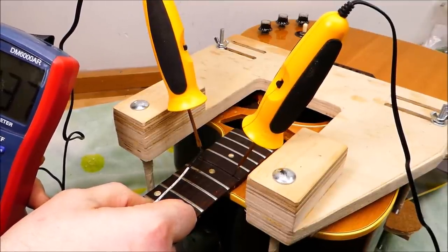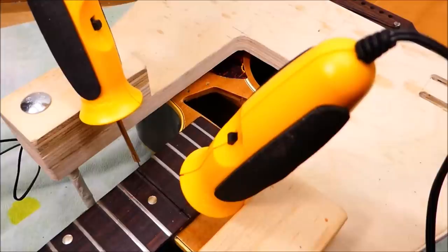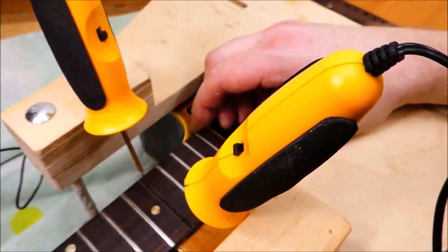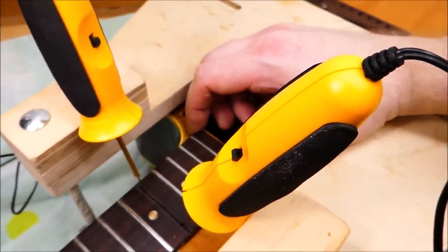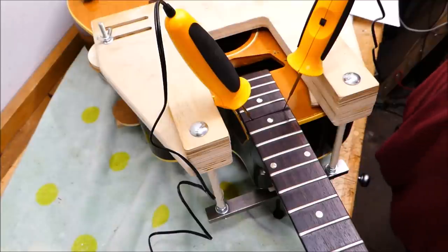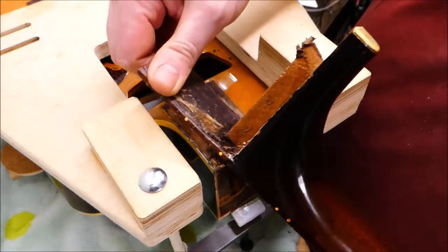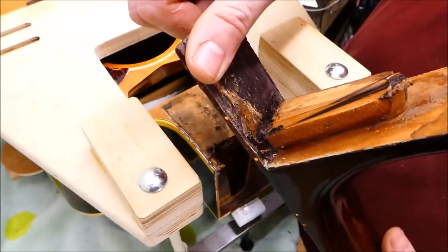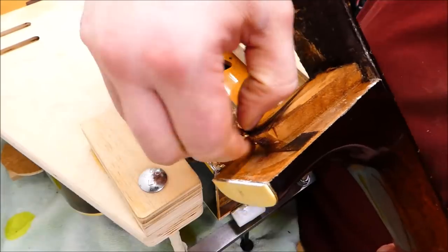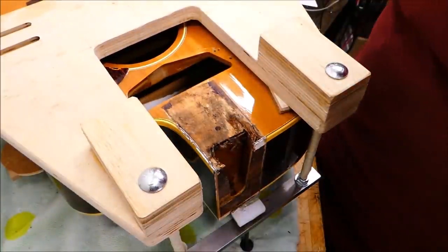My thermal couple on my multimeter is being unstable, but I think we're somewhere around 130 degrees Celsius. These things heat up very quickly. It's been 10 minutes and things seem to be loosening up nicely. As soon as I put the camera down it popped — you guys would have loved it, it was a very satisfying pop. It came out pretty clean. This does run hotter than the ones I've previously been making myself — there's a little bit more scorching on the inside — but I'm pretty happy with that.